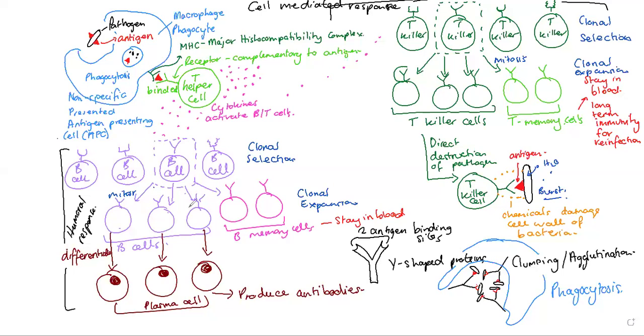Okay. And just to add on extra little bits here and there, throw a spanner in the works, just be aware that the T helper cell is a kind of go-between the humoral and the cell-mediated response. It's kind of a middleman. So it can activate both the cell-mediated and the humoral response. On top of that, another spanner, B cells are able to bind directly to the antigen presenting cell antigen. They don't always need the T helper cell to activate B cells. They can do it directly.